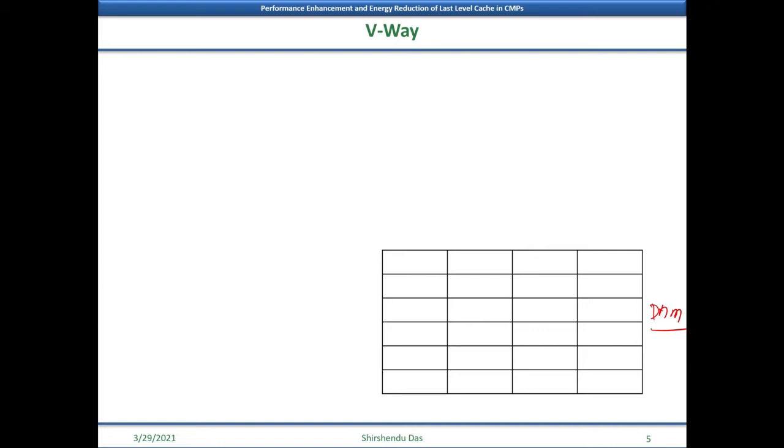As I said, it may be possible that some sets are heavily loaded. For example, these two sets are heavily loaded. So if, when executing, you can give more ways to these sets, at present every set has four ways, right? This is a four-way associative cache.